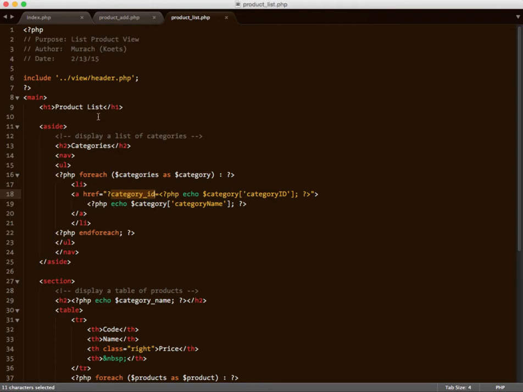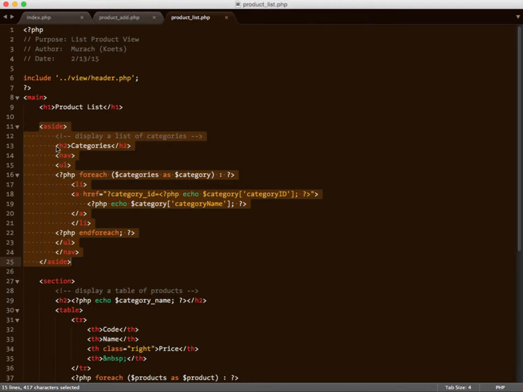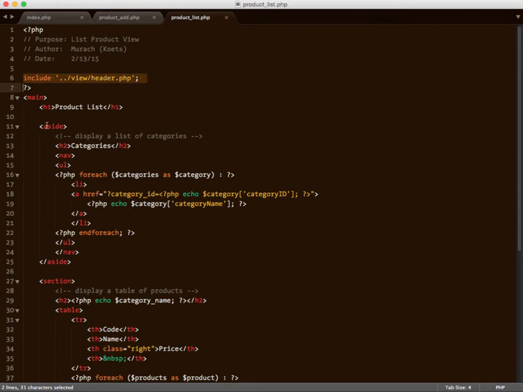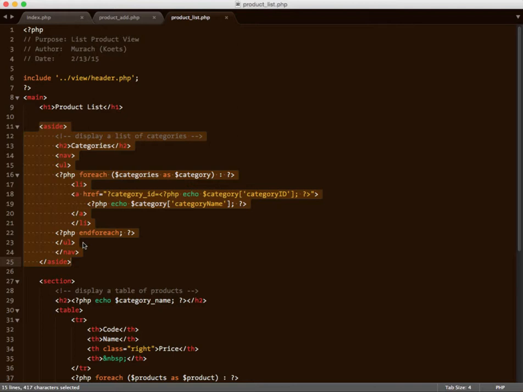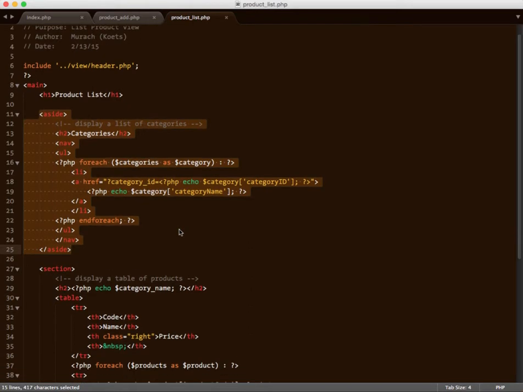This is common to all of the views, this sidebar piece. You could conceivably put this in its own separate file and include it, which is typically a good idea if you find yourself duplicating code in all of your views. It's good to do what we did with the header and the footer. You can do that with anything. So we could take this whole block and put that into a file and include that here. But if there are any differences inside of it, then it may not be such a good idea.